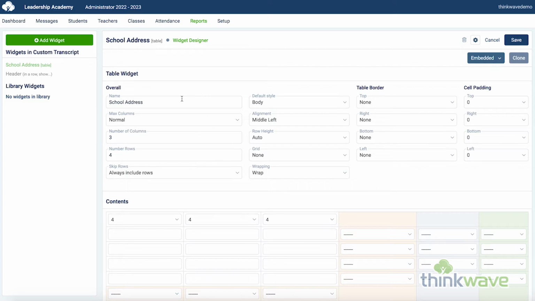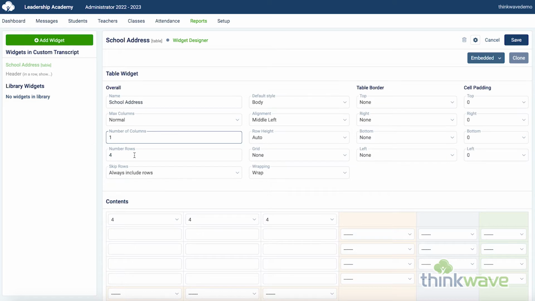Here you have the name, and here you select the max columns. Since the cells have to add up to 12, if you need more flexibility, like for instance if you have more columns than 12, you can add more here. If you select times 2, it divides the columns up by 24, times 3 to 36, etc., all the way up to times 5. Here you select the number of columns you need.